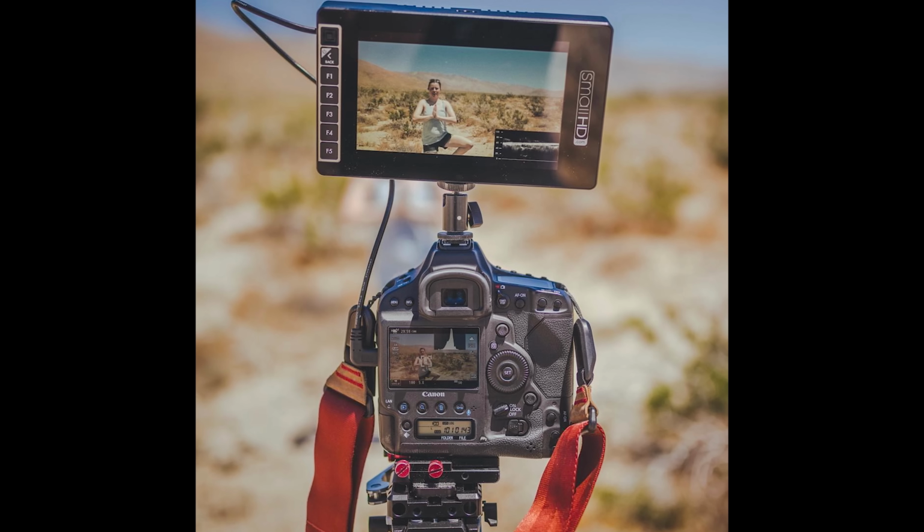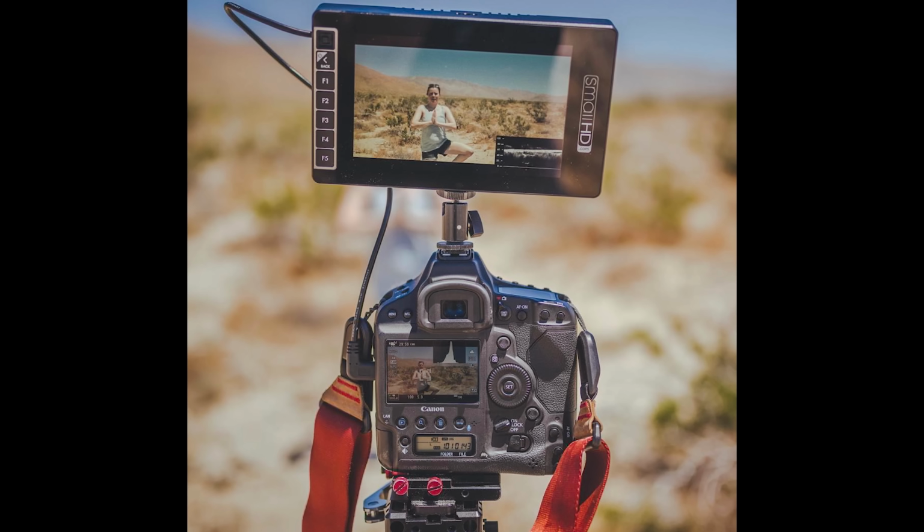This is 2,200 nits, so you can see this in intense daylight. The first time I saw this was at the NAB show in Vegas. The show is in April each year, and they're inside these big convention centers. Of course, when you see monitors inside, you don't really get a sense of just how bright and how good they are. But they took me outside and we had a look at it in the bright daylight, and it was astonishing. You could see it so clearly without any sun hood whatsoever.